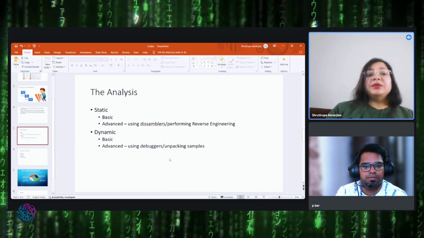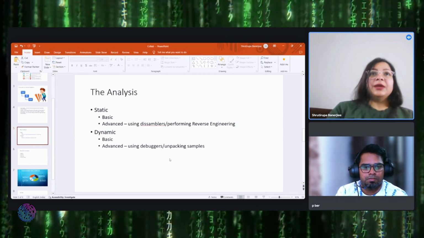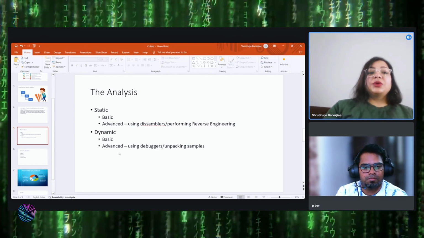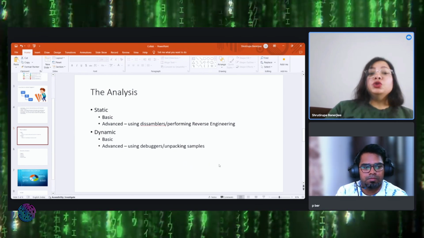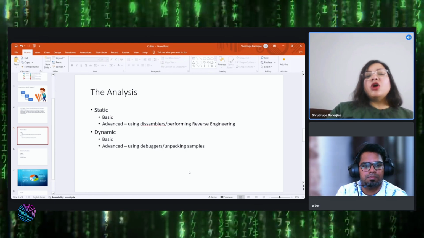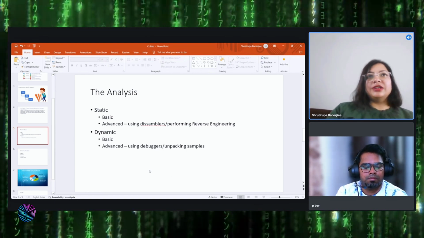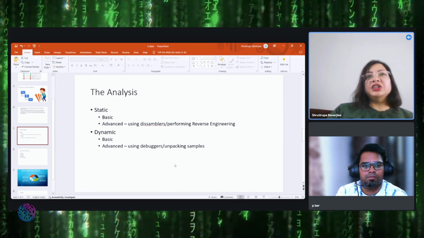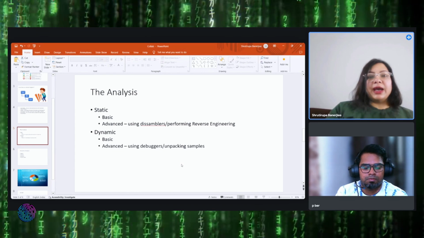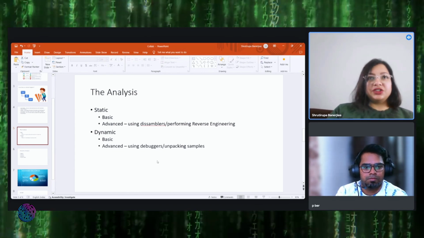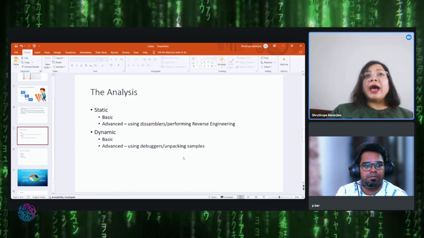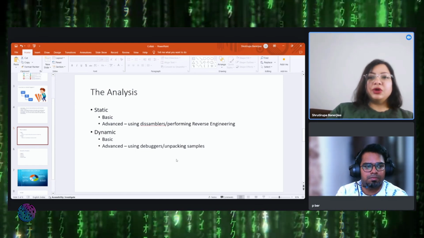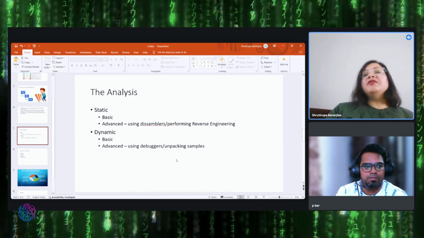With a debugger, for each step that happens whenever a malware is executed, you are able to set a breakpoint or go through each step. Even unpacking of samples is something you can do using dynamic analysis. Common malware packers have tools available for them, but for targeted attacks or advanced malware, they use packing techniques which are not possible to unpack using any tool. So you have to use debuggers for that, and sometimes it's not even possible to unpack completely. One thing I want to make clear: unpacking a sample does not mean you have fully recovered the original version, but you're able to identify some of it.